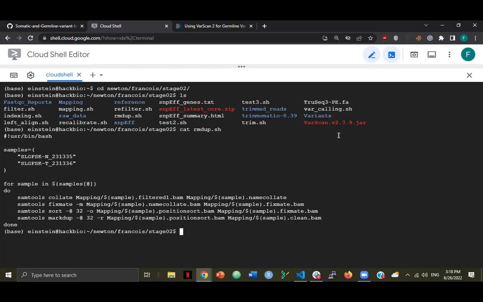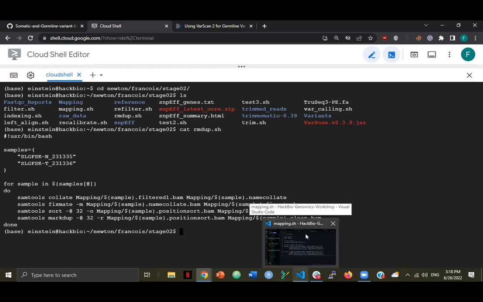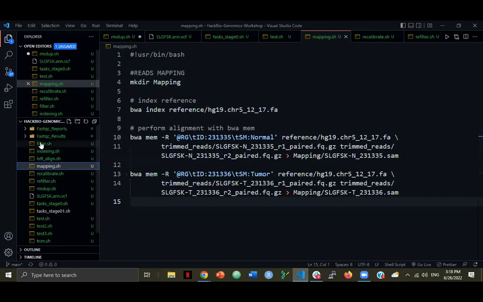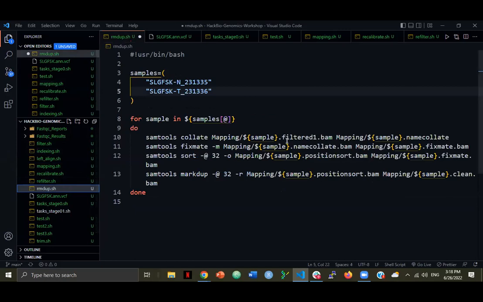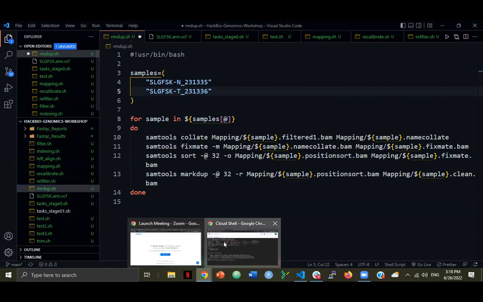In the command I have name collate first and then filtered as the second. Swap it. You just have to swap it, because the filtered one is the input and the name collate is the output. Okay, let me try.